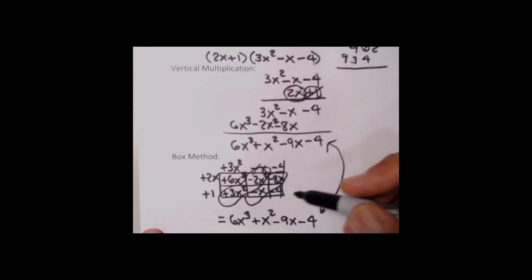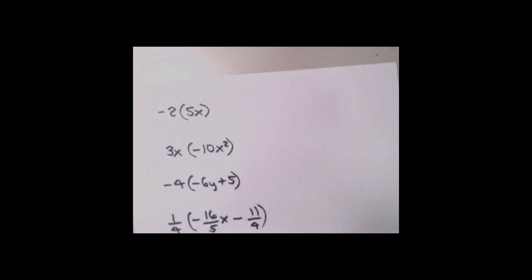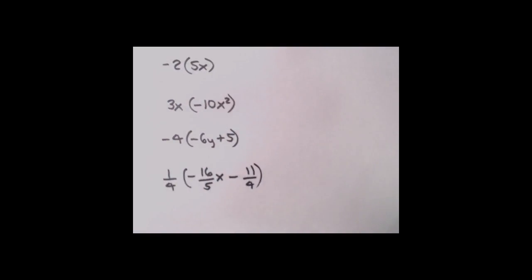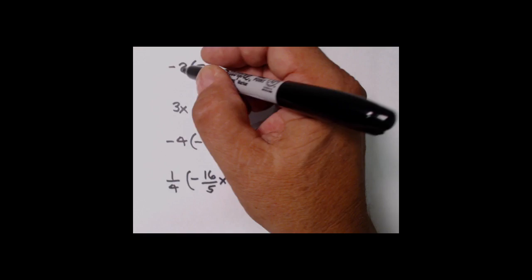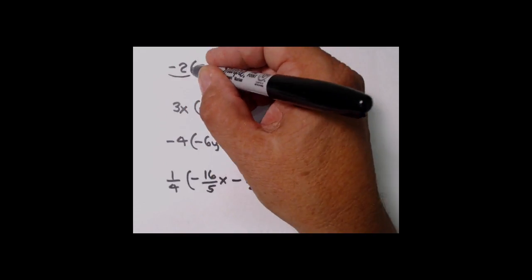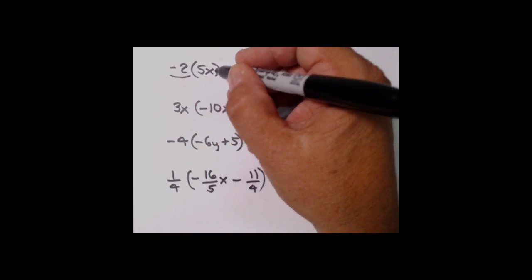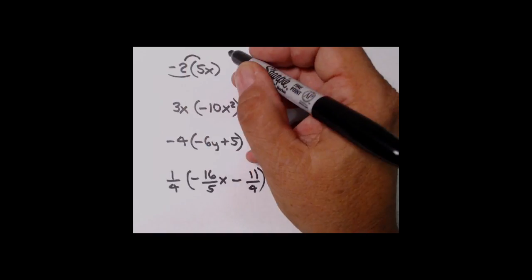So it just depends whether you like boxes or you don't. Well, now let's look at some examples going in here. So first off, a little practice with the good old distributive law. And remember, anytime we've got a monomial out in front of somebody in parens, and it can have one or more terms, you simply distribute in.